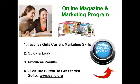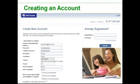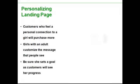Simply go to our Girl Scout Council website, which is www.GSNC.org, and look for this big blue button. You just go there, click the button, and when you click the button, you'll simply create an account for each of your Girl Scouts. You can create an account literally in about 30 to 45 seconds — just do the name, username, password, email, that kind of thing, and bingo, your account is created in no time.